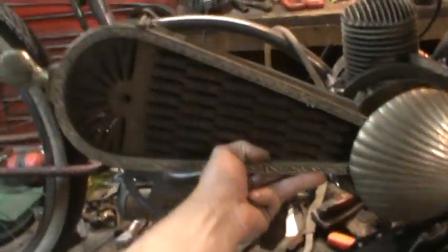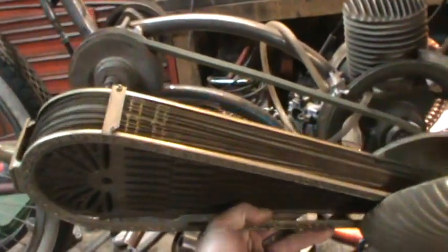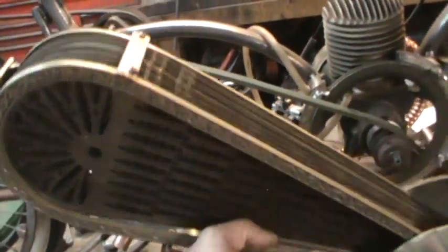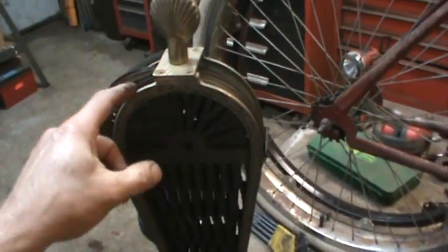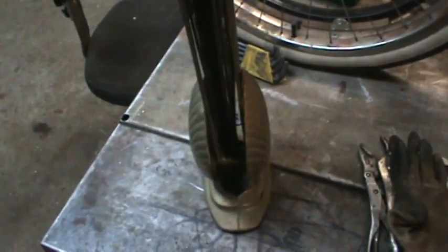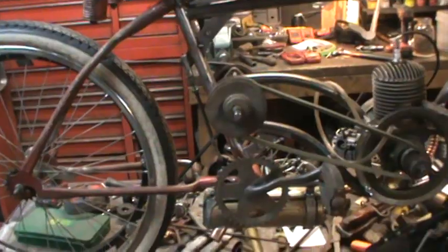I was eyeballing it in my brain, the size of it. And I was thinking parts would make a really nice looking chain guard, won't it? I think so. I think the combination between the frame and maybe some of that stuff will make a really cool looking guard over the middle of that. But that's a little bit later on. Right now I'm going to continue on with linkage.